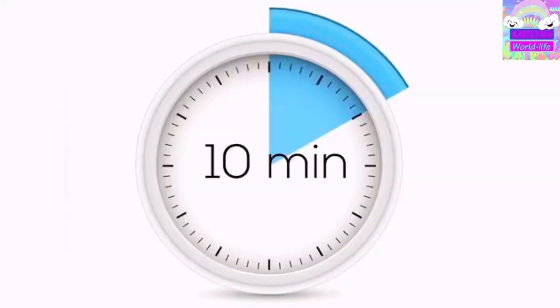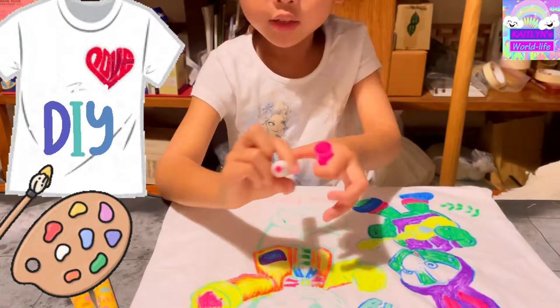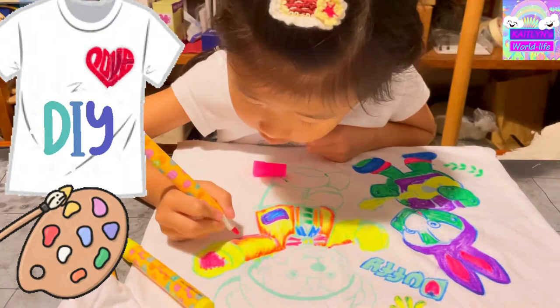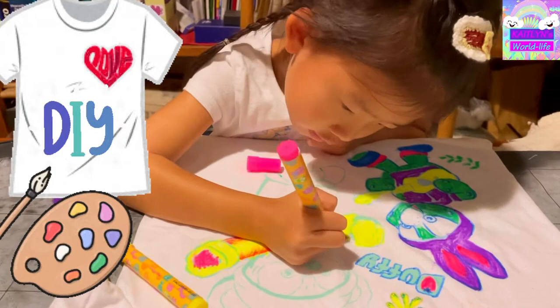After 10 minutes, I'm gonna show you how to do some shadow, so when you make it a lot more 3D. I'm not very good at this.